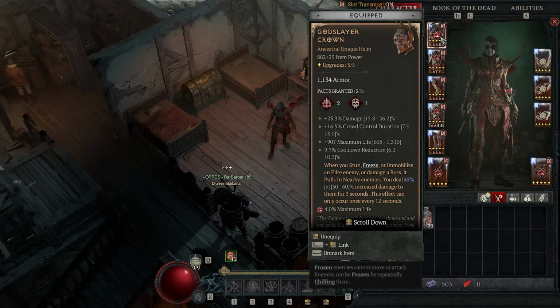When you stun, freeze, or immobilize an elite enemy, or damage a boss, it'll pull in nearby enemies, which is convenient, but more importantly, you deal up to 60% times increased damage to them for 3 seconds, and that occurs every 12 seconds. That is absolutely insane. It's phenomenal for all types of burst and burst builds.